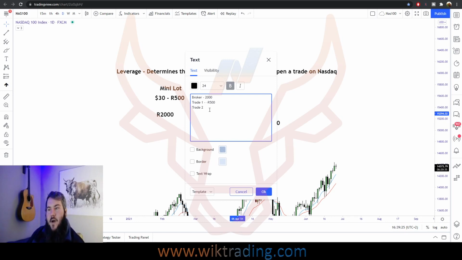That is important as well when it comes to determining the risk management that you use, and altogether that determines the amount of money that you need when you trade Nasdaq. It depends on your skill set, the amount of experience that you have in the market, and what the broker that you use offers you in the market. So trade number 2, I hit TP on my trade and I profit 1,500 Rand. I now have a total of 3,000 Rand at my broker account.